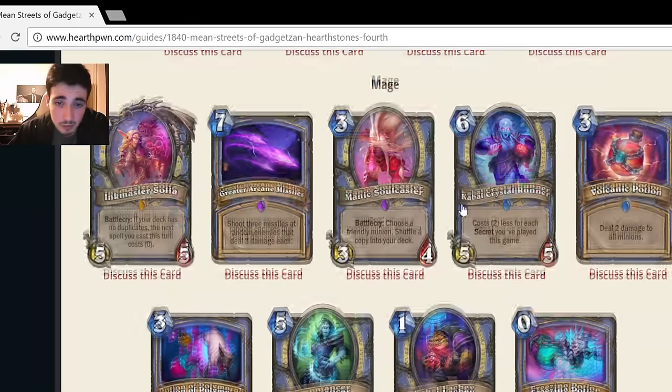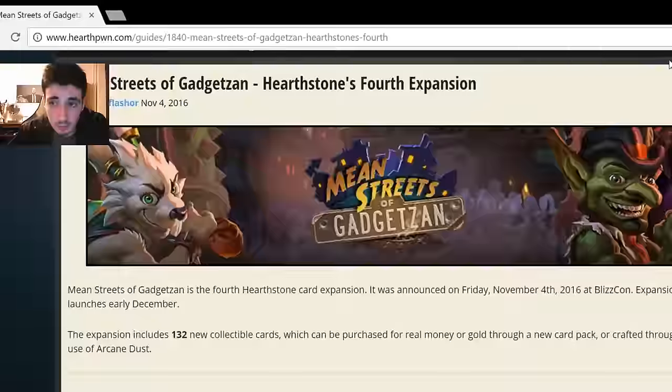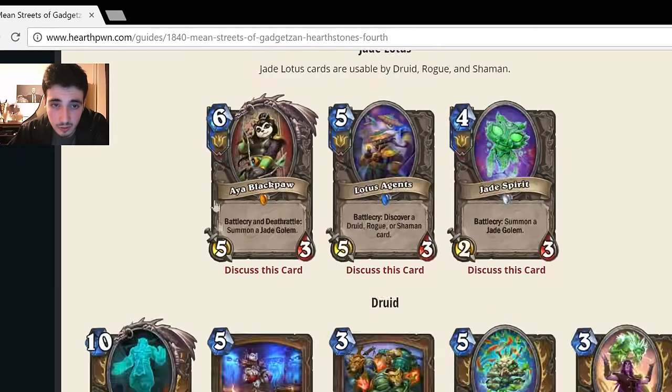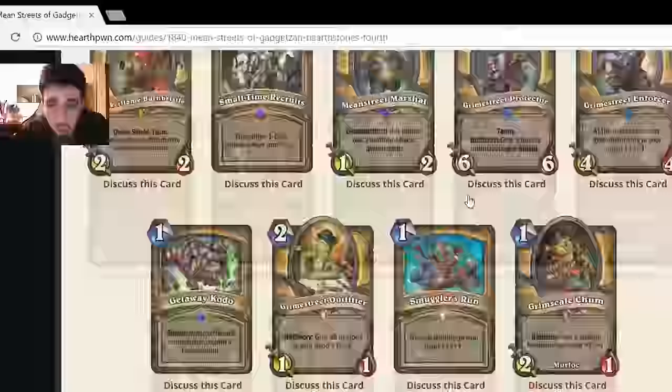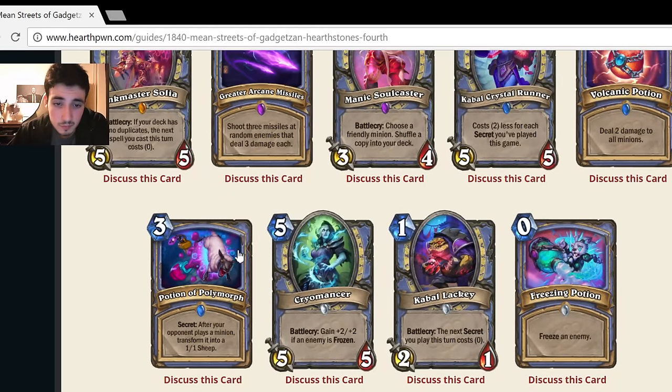It's a very nice card to get out of other things. Like, it's very nice to get it out of, where is it? Out of this card. Cabal Chemist. The chemist can brew you that potion. Then it's pretty good. Cryomancer, gain +2/+2 if an enemy is frozen. 5 mana, 7/7. Yeah, I mean, if you play a freeze deck, it's probably okay. A freeze tempo deck. But I don't think the card is great.